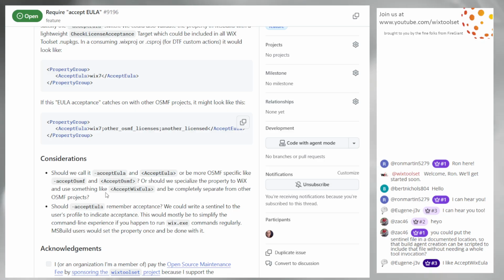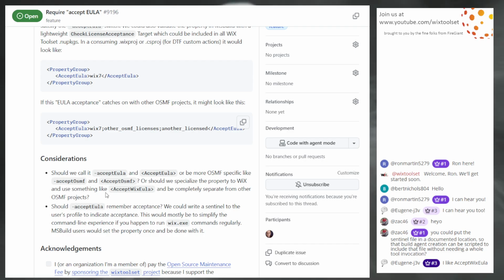Right. So with an explicit command, it's going to be run in the context of a specific version of WiX. Do we need to identify WiX 7, for example, given that it's already being run in the context of a particular version? Well, I think the property needs to, because you could go from one to the next without running the explicit command. If you've run the explicit command, then you don't need this property, and it'd be for the version that you explicitly accepted.